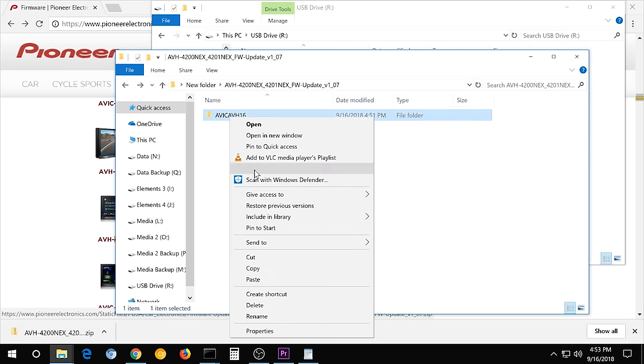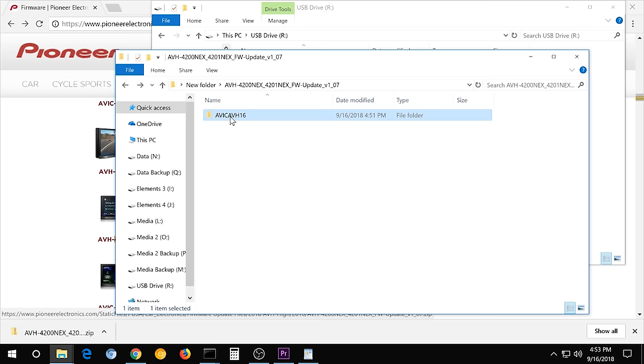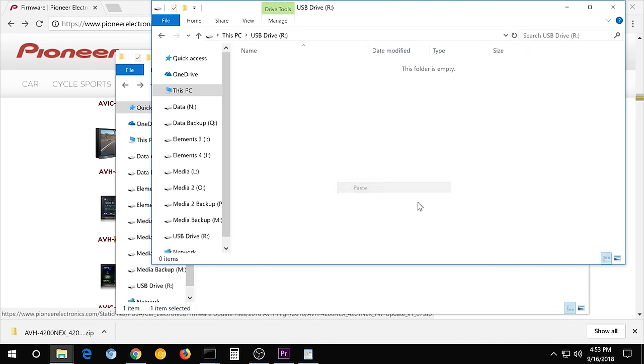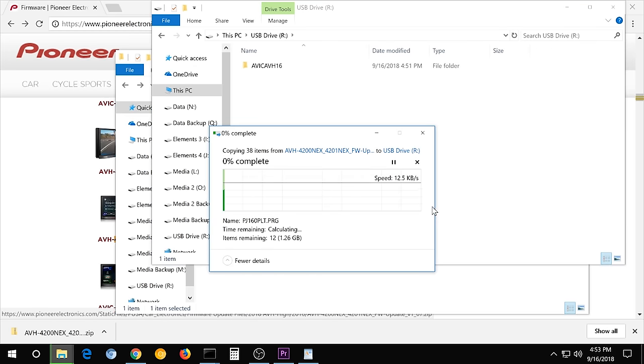And then copy this folder. It has to be this folder, not this one. So make sure you copy this and paste it onto here. And keeping in mind, this would be a lot faster if I was using a USB 3.0, but this is just a USB 2.0, so it's going to take a little while. It'll still work, so if it's all you got, go ahead and use it. But if you've got a better stick, just go ahead and use it.